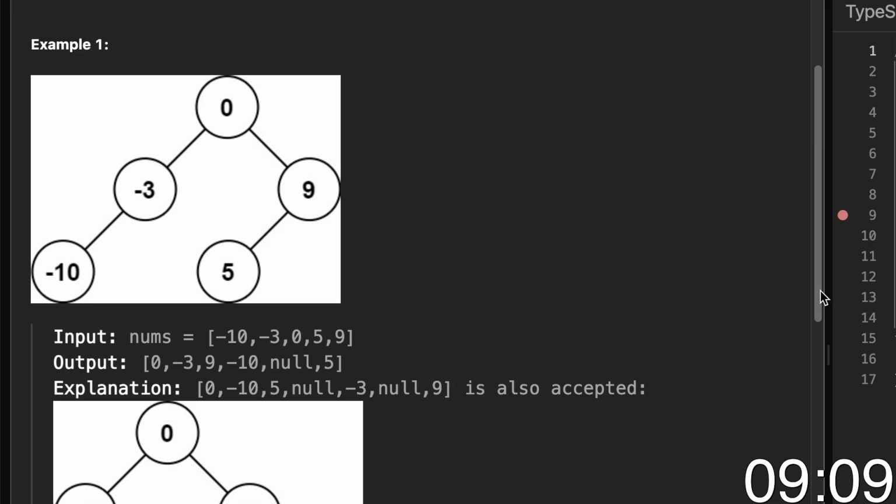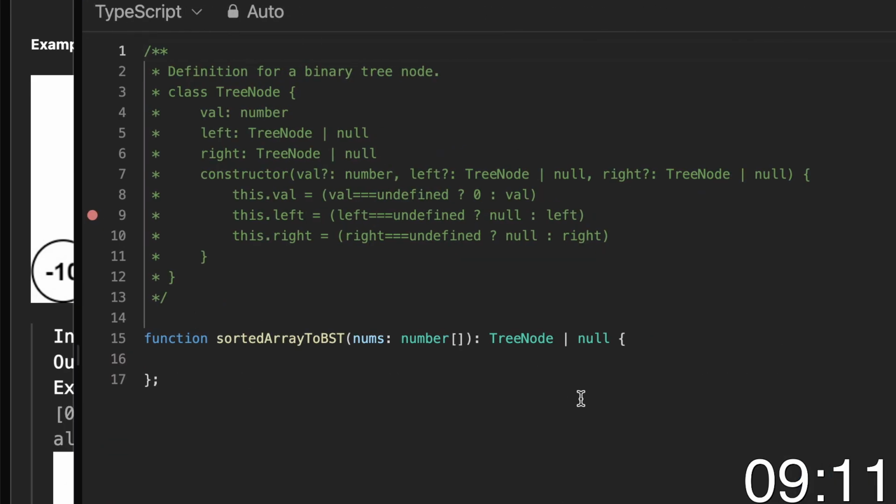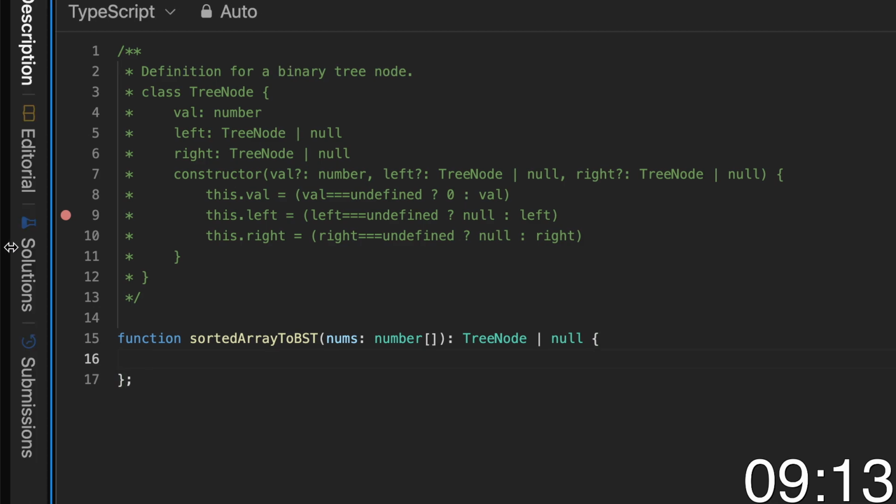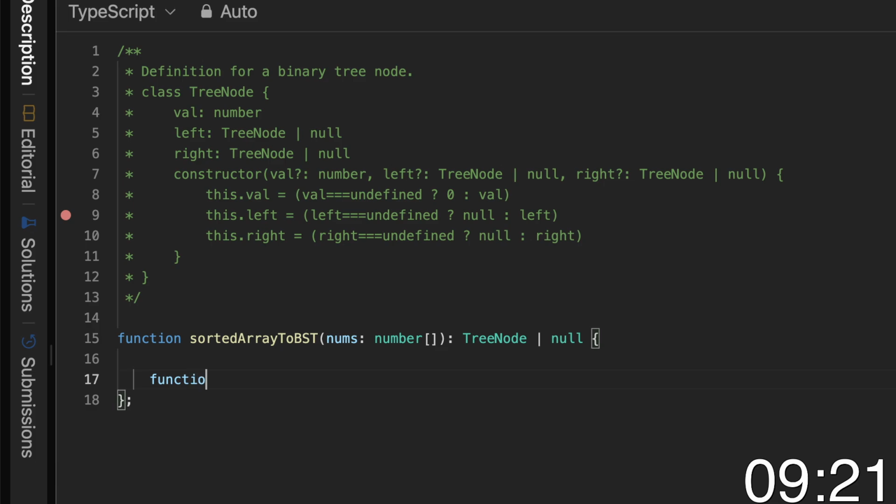Let's just do a depth first search real quick, because I know that's pretty simple. We just have an inner function, I believe, that's essentially going to iterate through the tree node. Oh, we don't have a tree node right now.